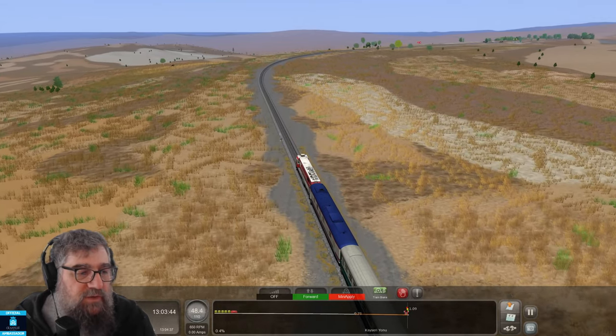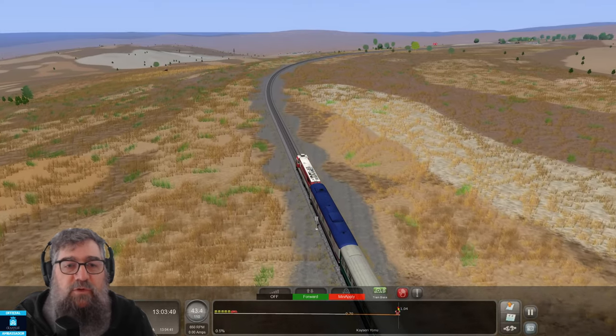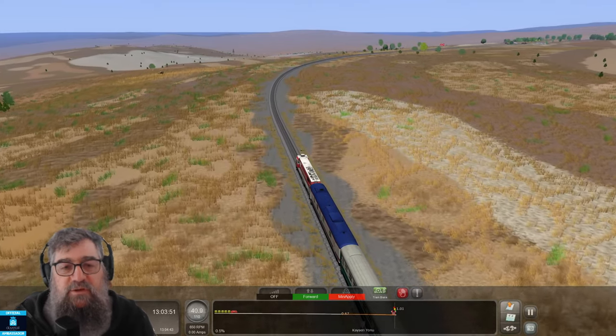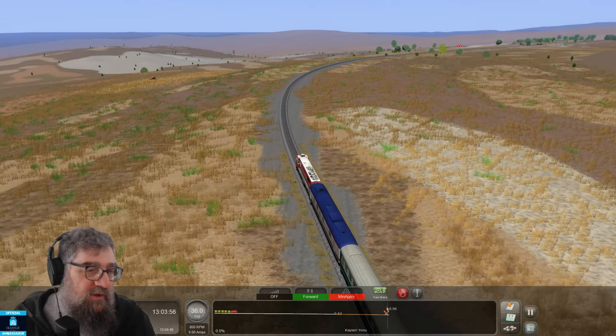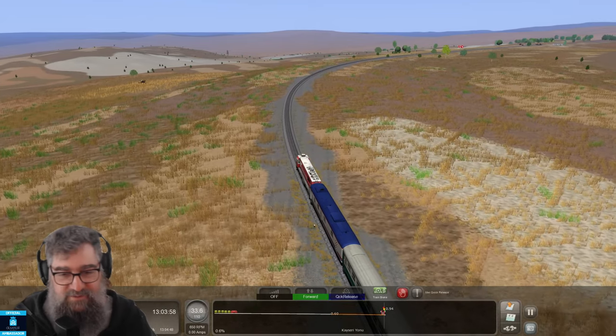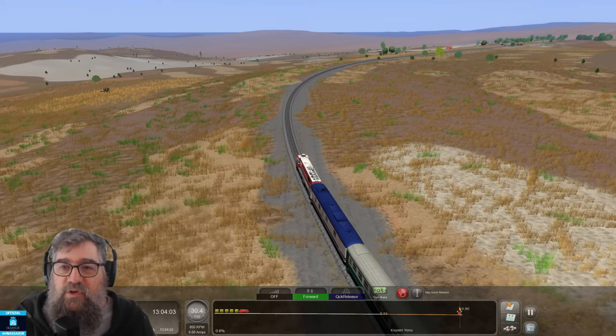No, Trains is actively in development. They've just brought out a new version of it. They've just released some new content. They've just released the Blue Comet steam engine, which has been in the works for about 3 years, I think. People think Dovetail take a long time, but, you know. By comparison, not really.